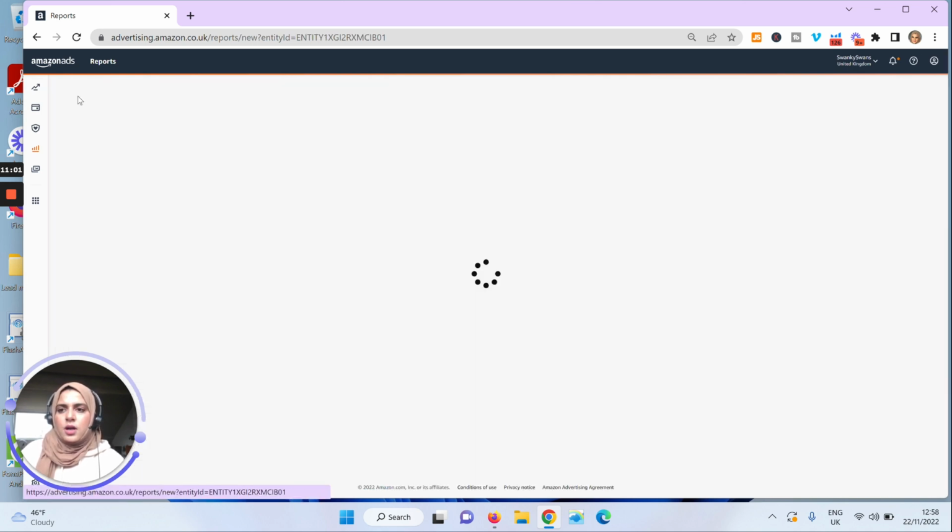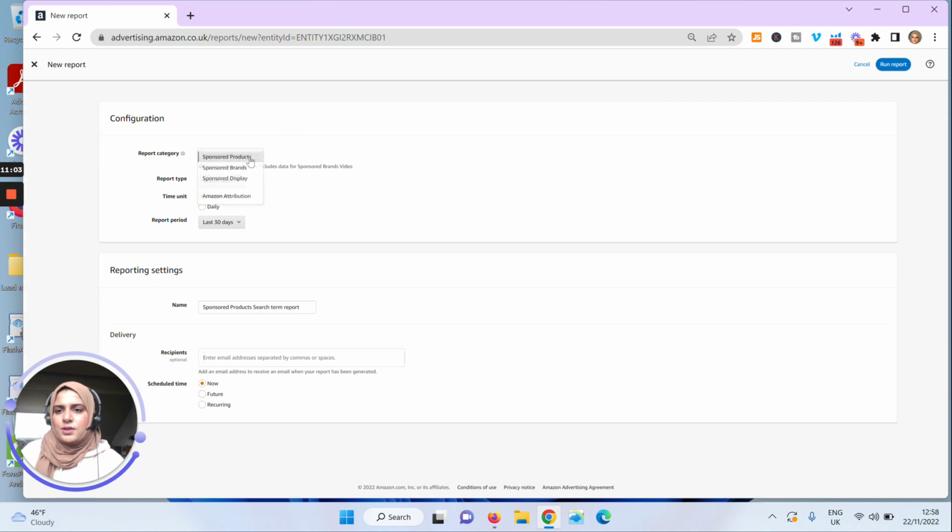Even if you wanted to download sponsored brands, you will do the same thing. Always download the search term report. This is something that I learned with experience: the targeting or keyword report doesn't show you all the data, especially the spending data that you want to see. So always download the search term report, because different customer search terms are triggered by different keyword targets.